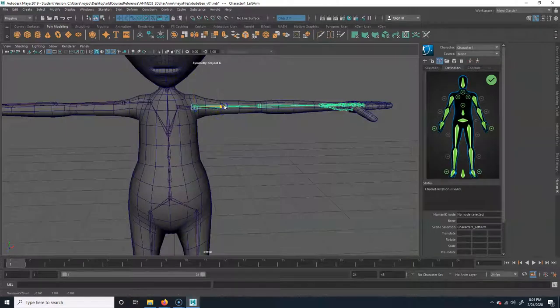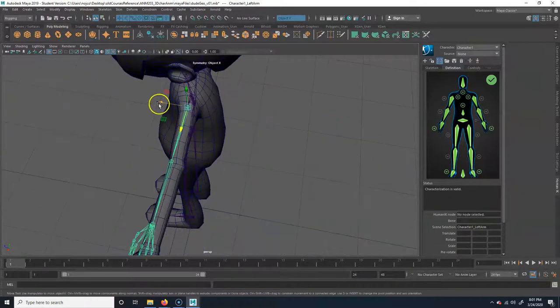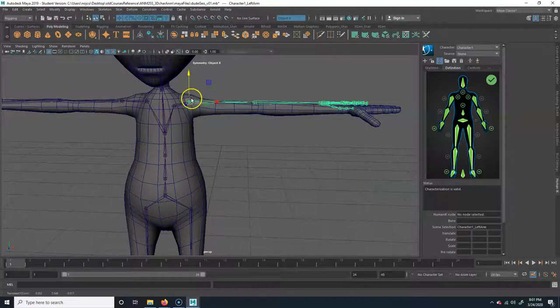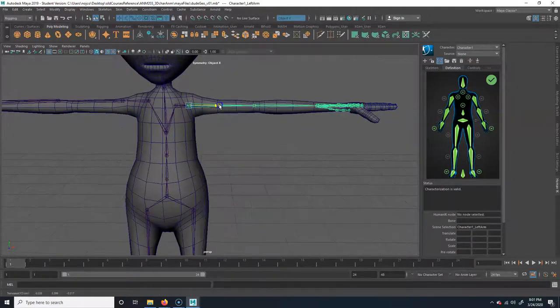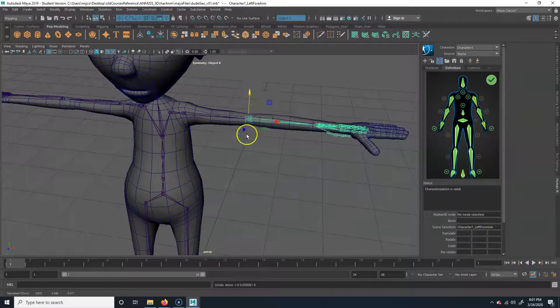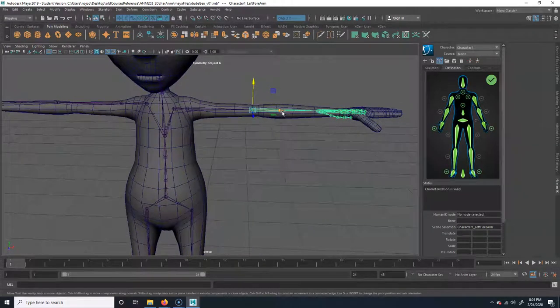So I'm going to put this roughly where the shoulder should be. But this one, the first one I could probably move up and down. You may or may not be able to. But that's going to go there. And then this one, again, can't move it up and down. If you have to change your model a little bit, that's what you got to do.